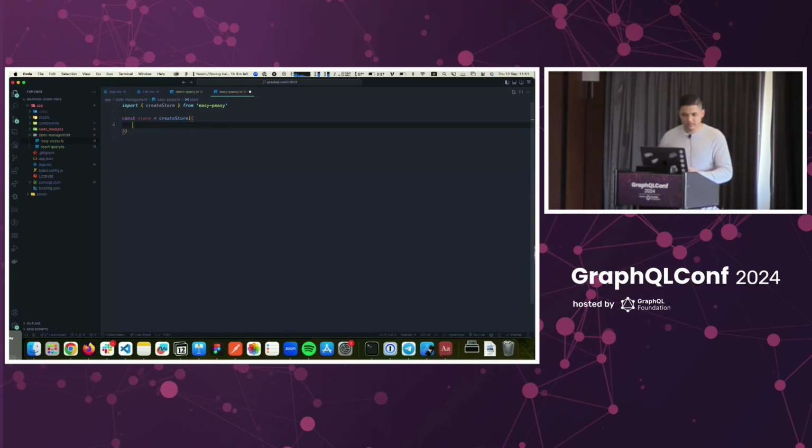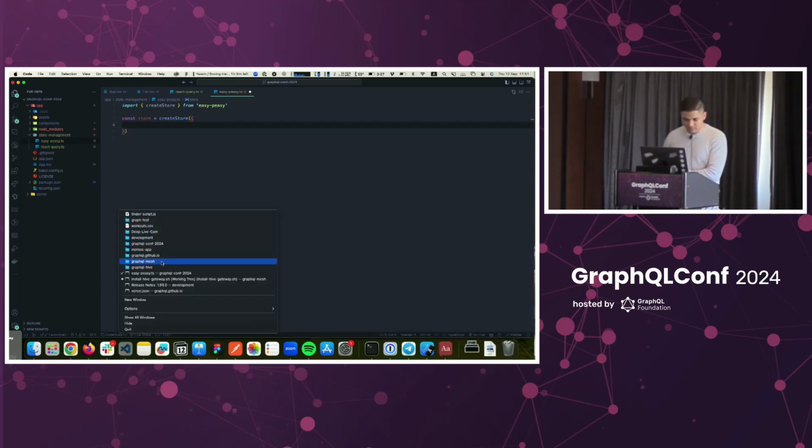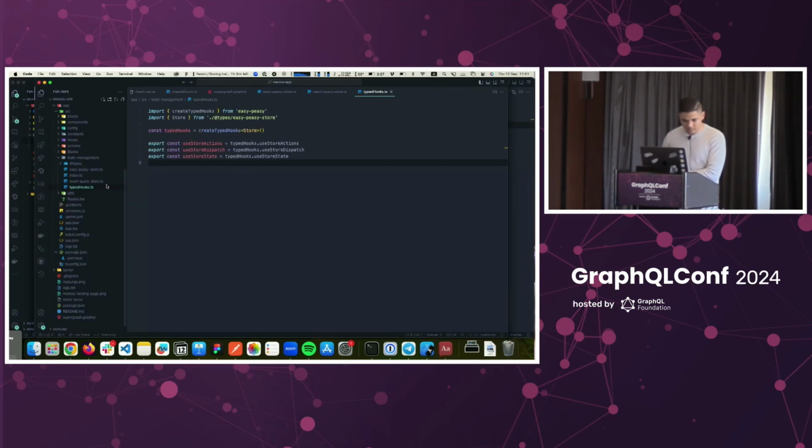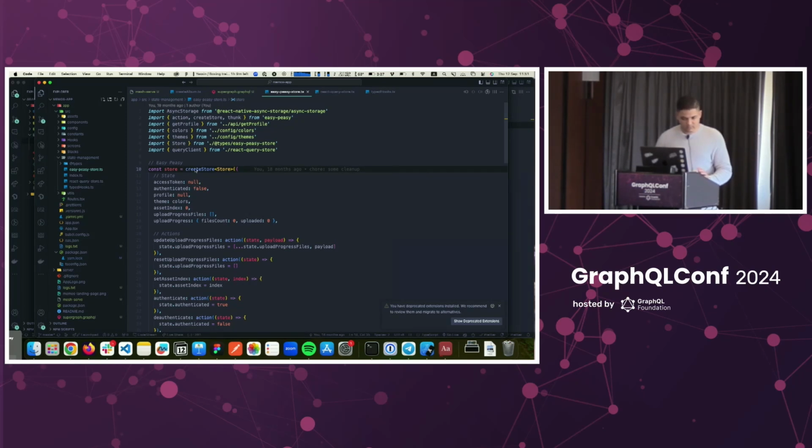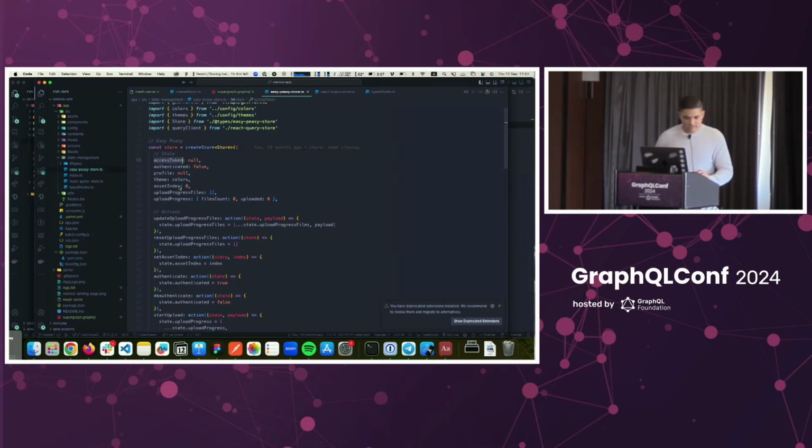So common uses of this can be, I'm going to show you the memos thing app, just to show you what things are usually stored there. So things that are usually stored there in the easy peasy store are like access token. It's an authenticated state. So these are all the global state that the entire app depends on when it shows a different screen, a different profile, and different components. So we have the profile, and this is going to be set after we get profile data.